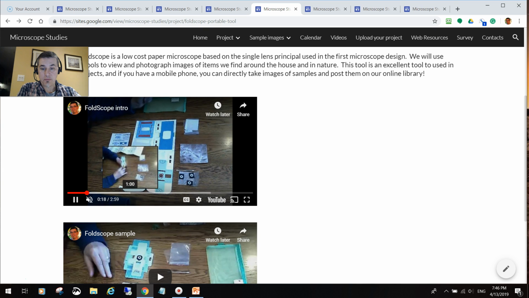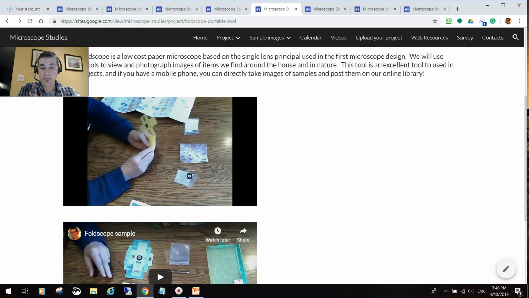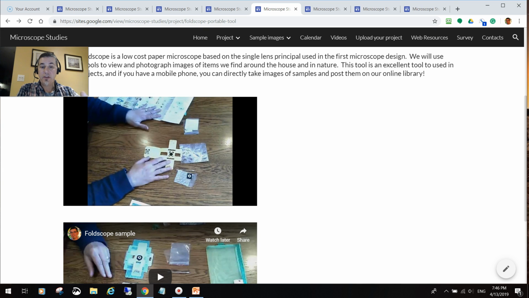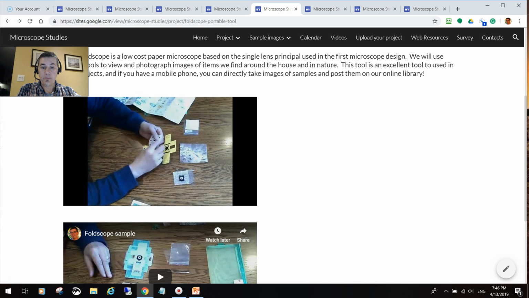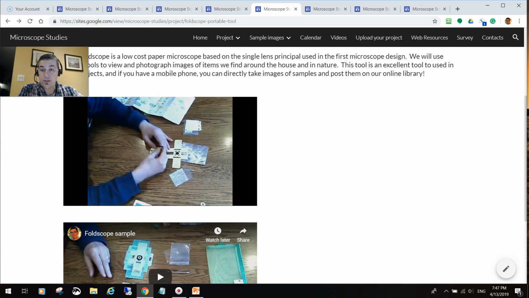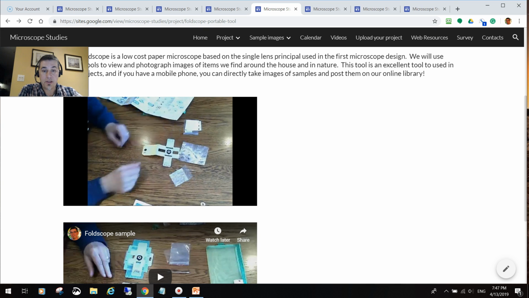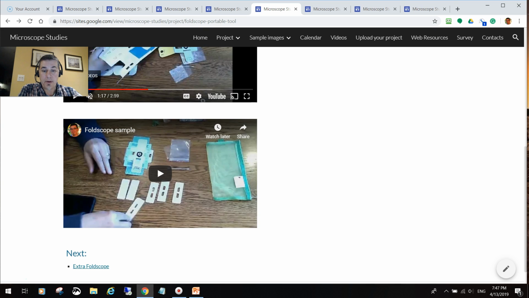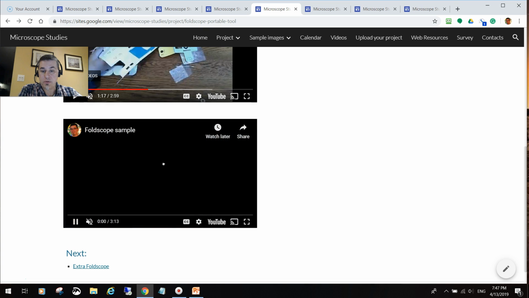The actual process of putting it together was described and animated. So this video from me putting together a couple of microscopes, with other videos from the manufacturer and from other resources that are out there, it was really intuitive to put it together, use it, and once the students built the microscope, making the slides was just as easy.